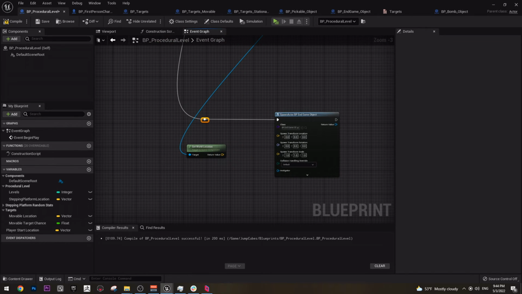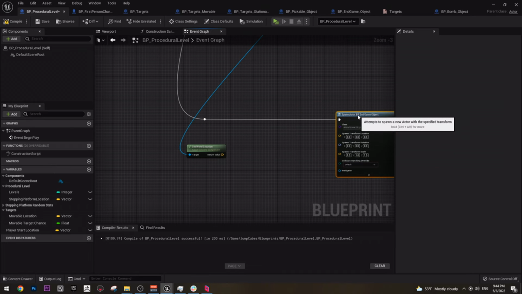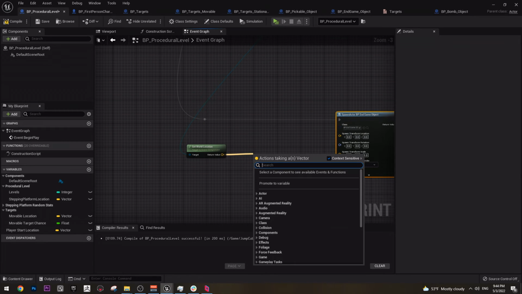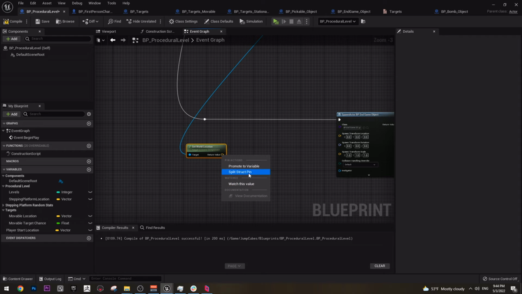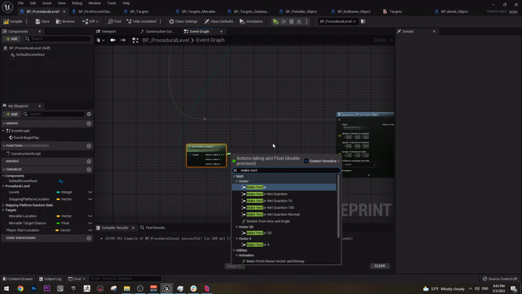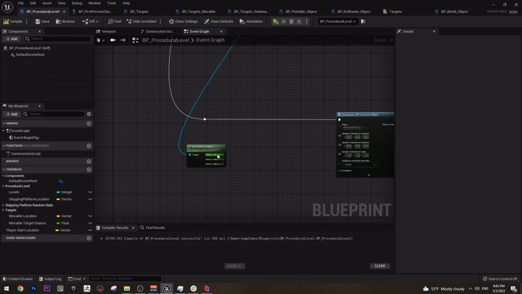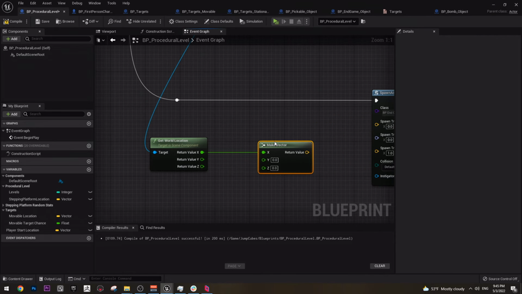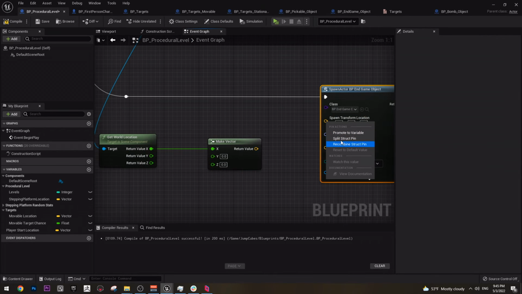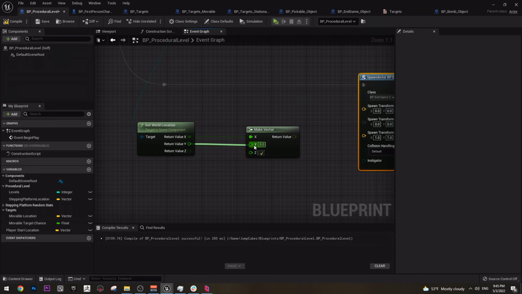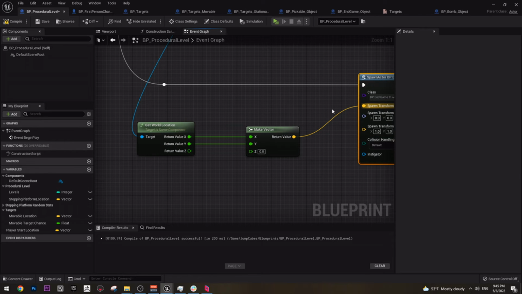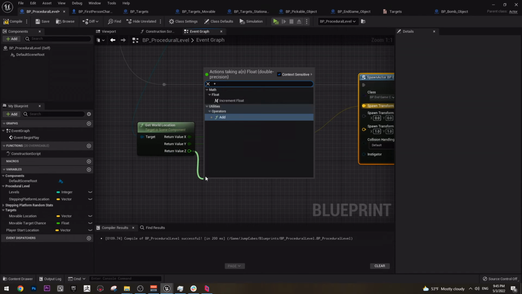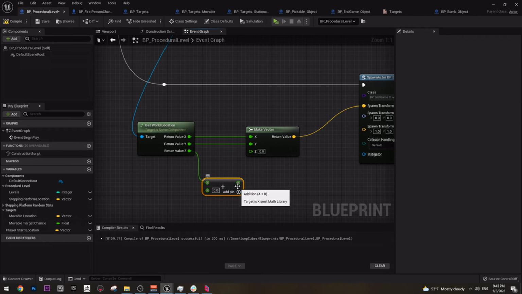And here we actually need to spawn it a bit higher, or rather a lot higher, and we need to make a vector. Let me show you that you can do this as well. Usually we could have split this one like we always do, but let's make a vector. So now we can connect it like this. It looks clean, and we are going to add the z.